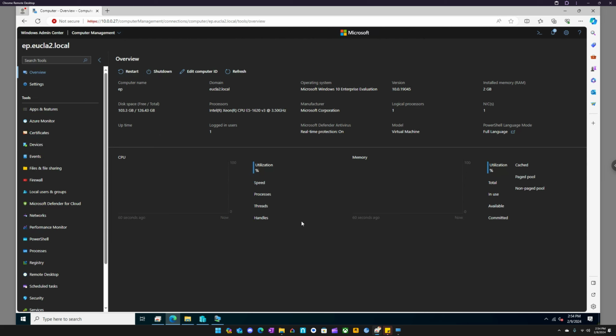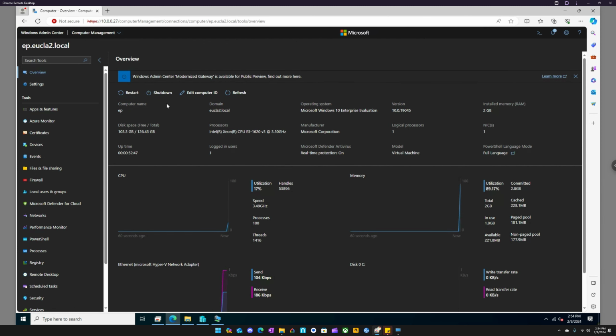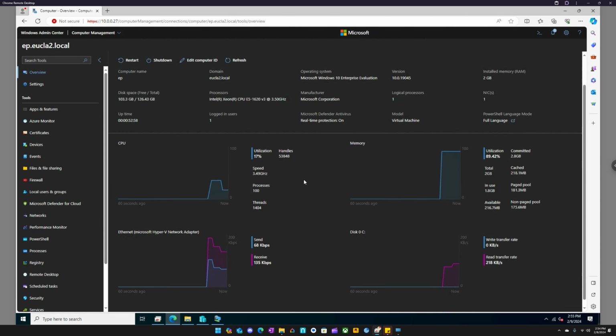All right, so it's not spiffy, but I'm pretty undersized for this environment, but we got some power settings. We can refresh. Looks like we got task manager. Performance monitoring right here. That's pretty cool.